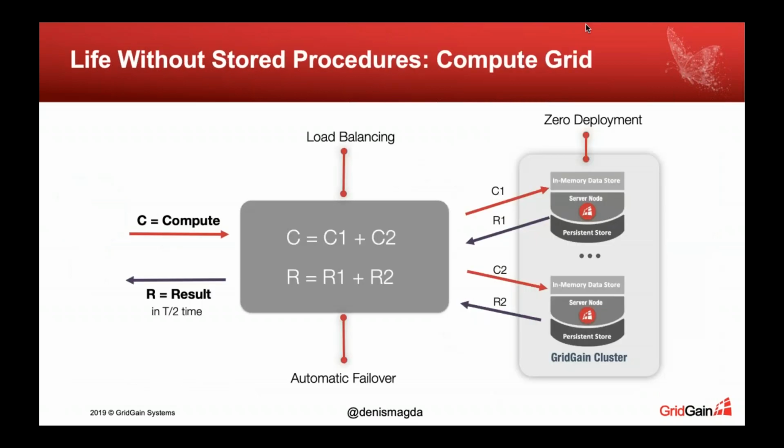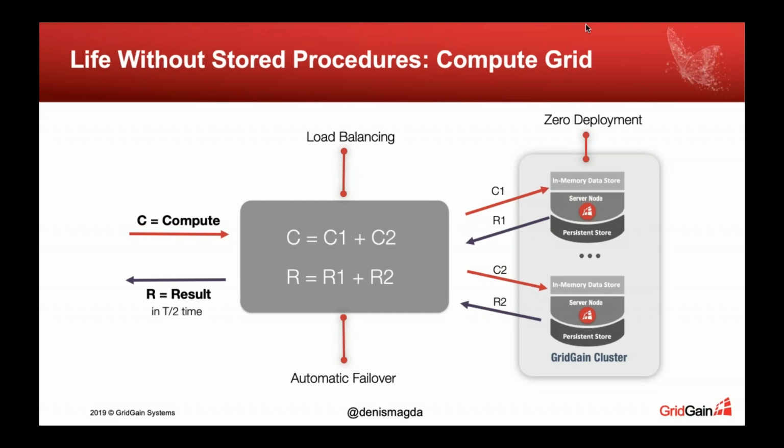Compute grid, that's actually life without stored procedures. In the relational world, including Postgres, we use stored procedures heavily when we'd like to minimize or eliminate network usage. You can see compute APIs as a more advanced way for your computations. With stored procedures, we are limited by the syntax and capabilities of SQL. With compute grid, depending on our programming language, we can use all the APIs of Java, .NET, C++ available for us. That's true for Ignite.